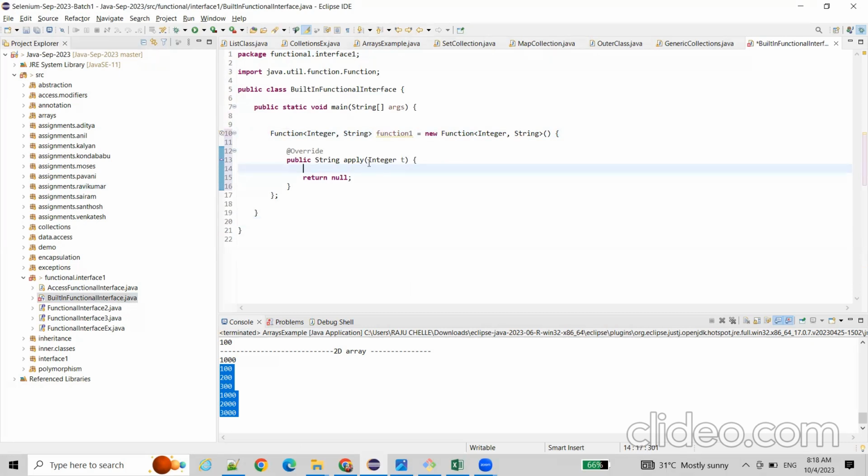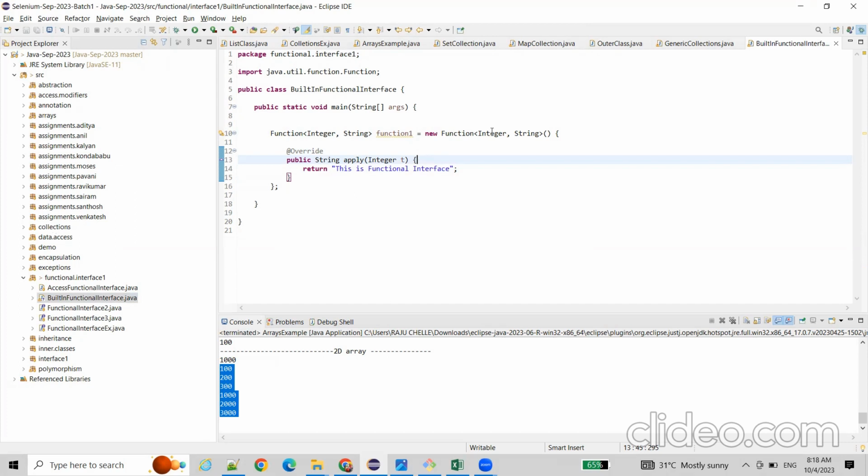It accepts an integer and you can return any value. That is the use of Function.